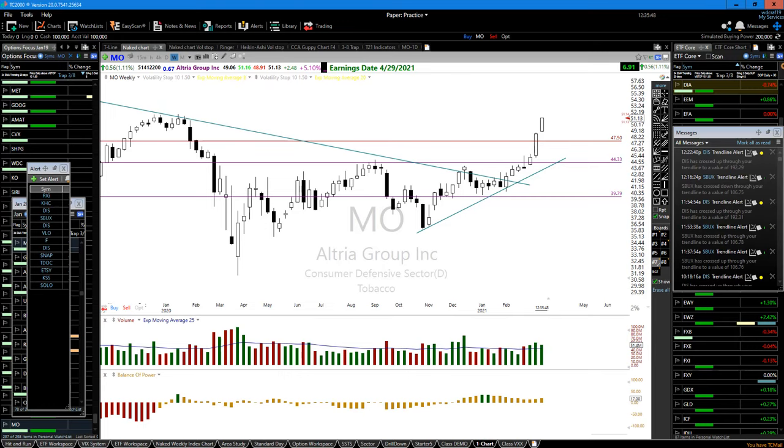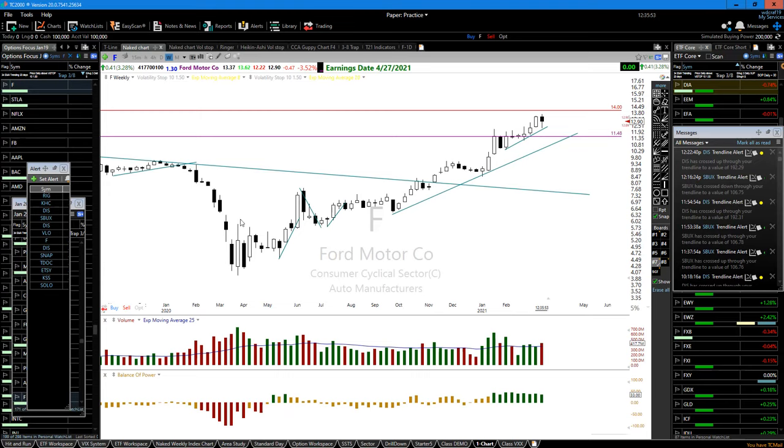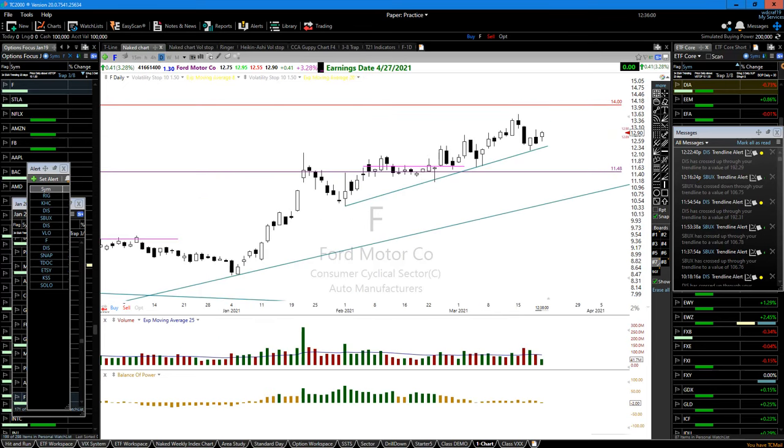Okay, and like I say, it doesn't have to be a weekly chart. We're holding Ford in RWO. We bought a Ford position some time ago in this trade. That trade right now on Ford is up 23.59%. And it's because we waited for the trade. We were patient to wait for the trade.